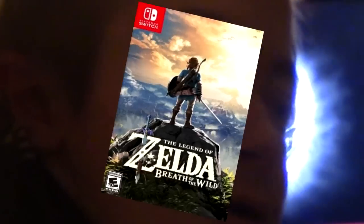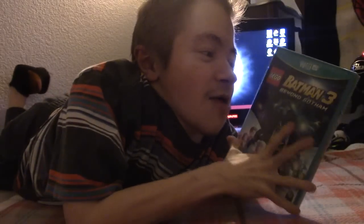what I haven't even opened yet. It's Lego Batman 3, Beyond Gotham. I've not played this one, and as you can see, I haven't even opened this one yet. For video reasons, for certain projects that have yet to be uploaded, despite me hinting at them years ago. But anyways, I will keep this closed until that time comes.